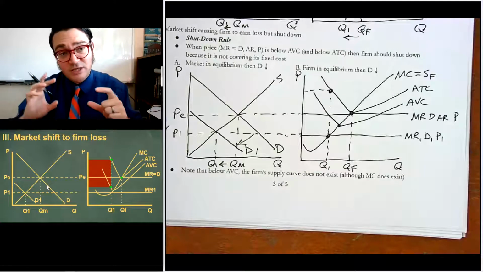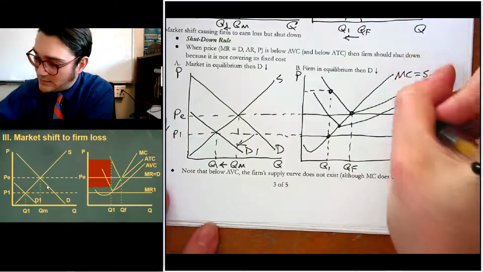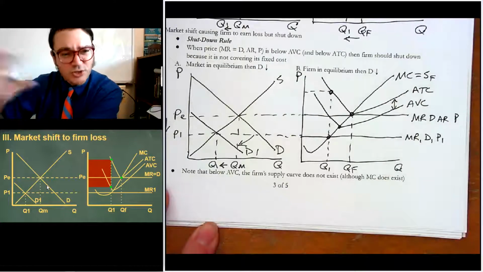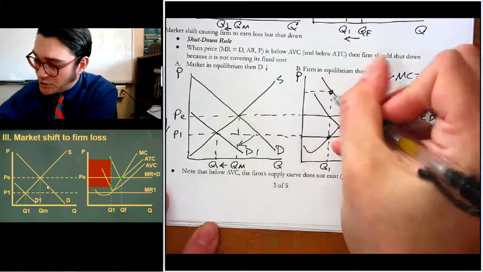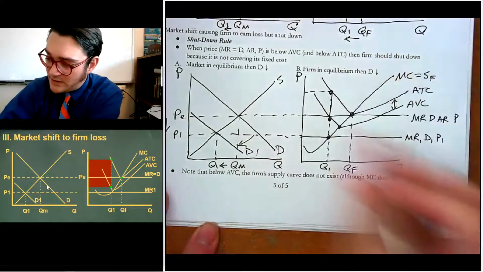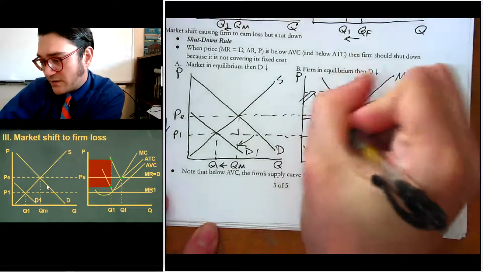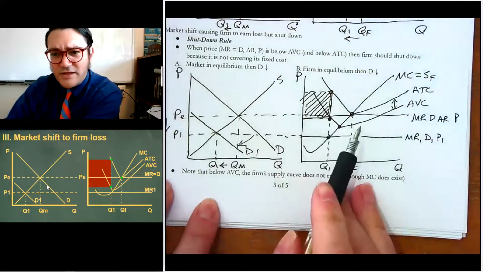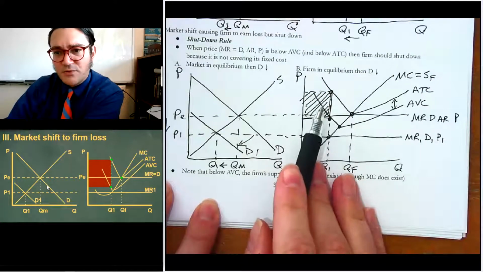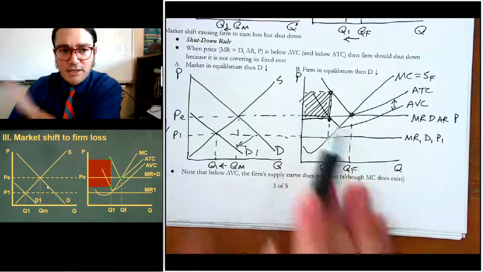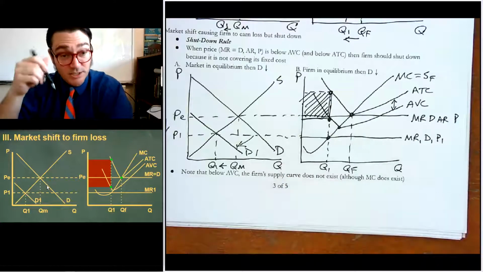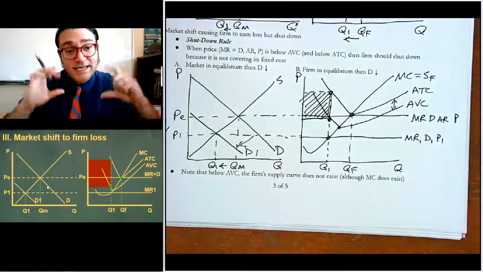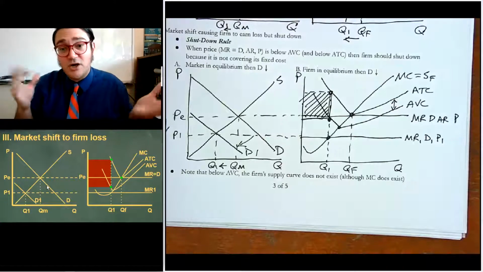And if you remember, average fixed cost is the distance between these two lines, between the ATC and the AVC. So it's going to say, we'll just shut down, and we compare those two, right? We go all the way to that one, and we say, that's the amount of loss. Now, on this graph, the way I've drawn it, the AVC line happens to just be crossing through where the original Mr. DARP is at that quantity. That was totally a coincidence. I didn't intend for that. So if you look at this graph below, it's actually nice and clear: they just lose the box that's between ATC and AVC, because that's their fixed cost. That's what they're going to lose.